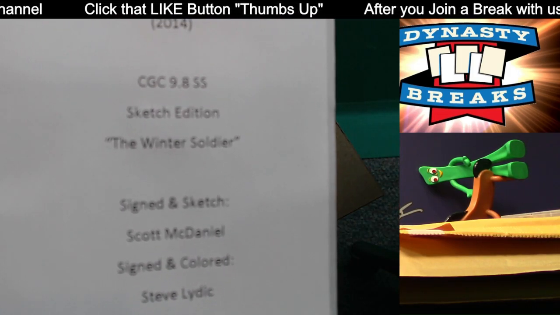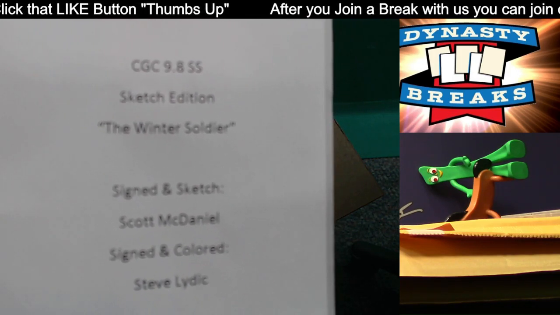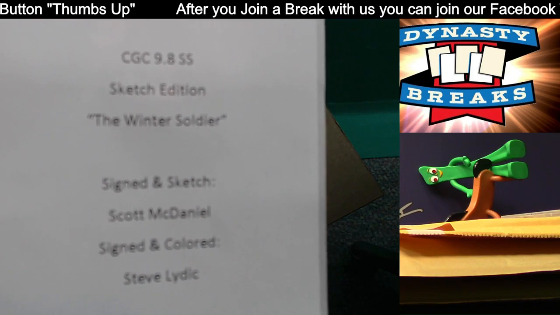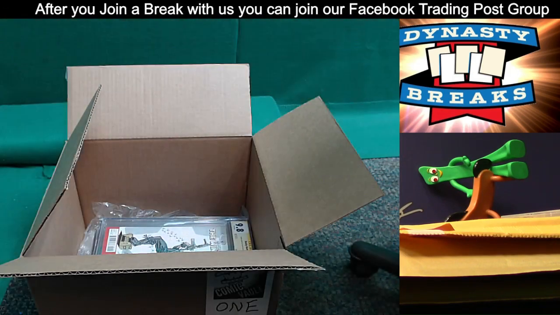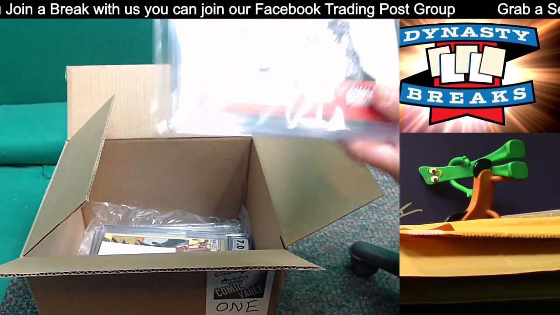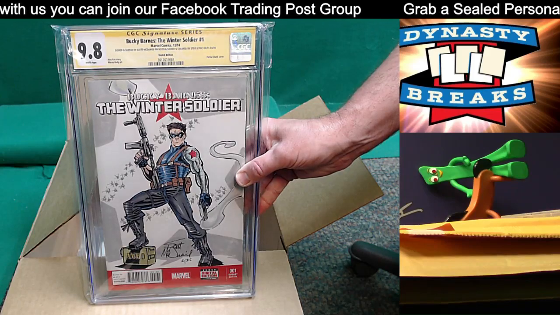All right, this is a CGC 9.8 Signature Series Sketch Edition. So this is a sketch cover. It is signed by Scott McDaniel, and it's signed and colored by Steve Leidig. Sorry for the blurriness there. Tried to add an extra light to our setup here. Look at that cover.